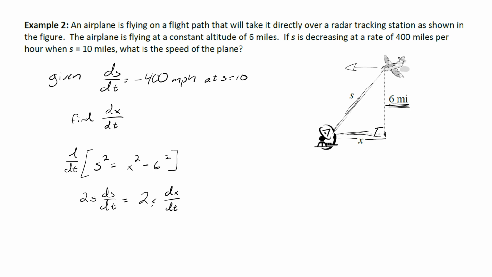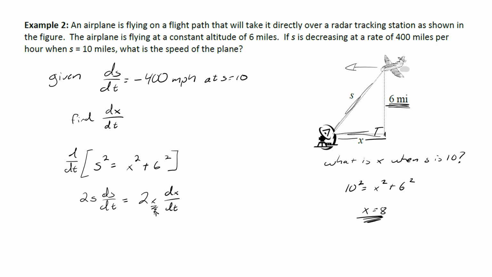All right, and now we have an issue here because I have this x value as well. The question is, what is x when s is 10? The nice thing is we can use that same formula. I know it's going to be 10 squared is equal to x squared minus 6 squared, and hopefully, sorry, plus 6 squared. I messed this up completely. Plus 6 squared. Forgot the Pythagorean theorem, you guys. And if we look at this, we should be able to see that x is equal to 8 when s is 10.